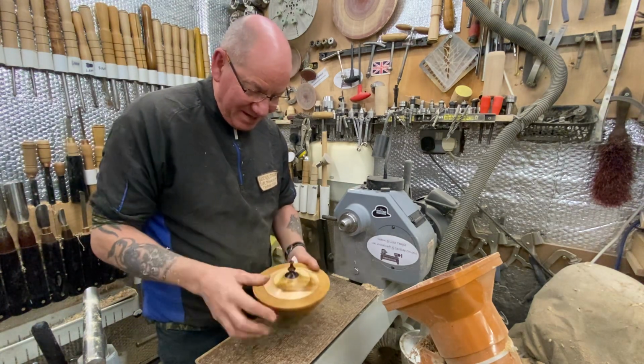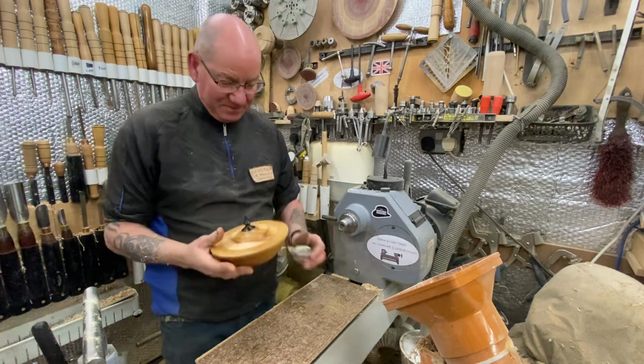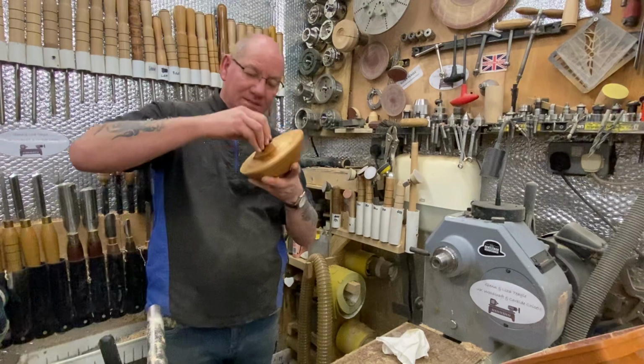Oh, it looks nice together. Oh, look at that. Perfect, it don't even rattle. Perfect, perfect fit. So there you go, Mark. Look at what was made, from a bit of throwaway wood.